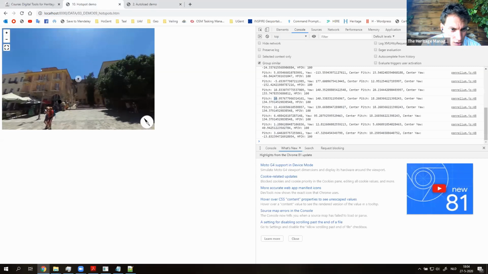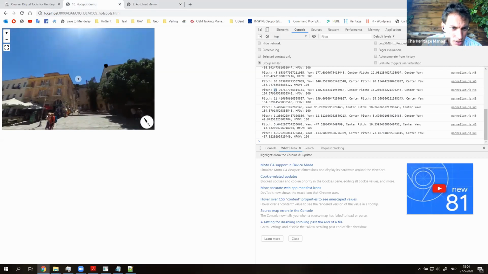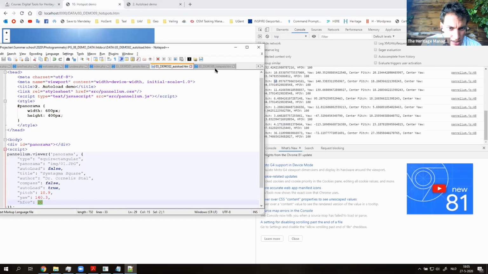So if I take another one, so for example, I want this point, then we can do exactly the same. Just say our pitch, so our vertical angle is 36.1. The yaw is minus 72.1. We save it.